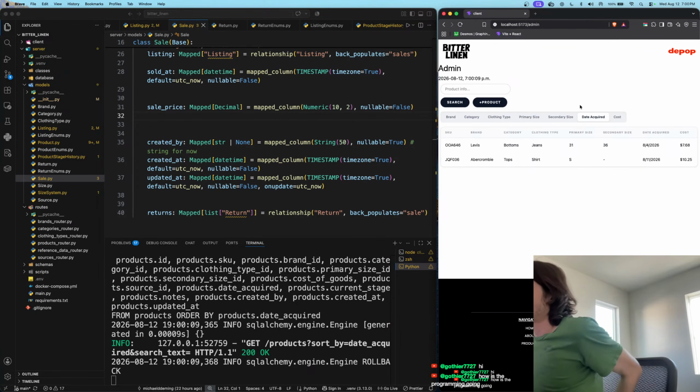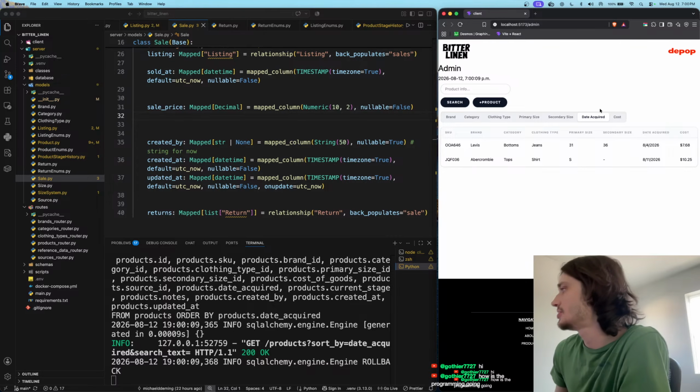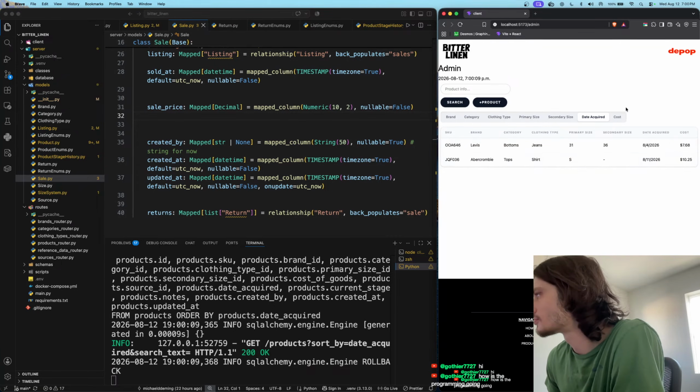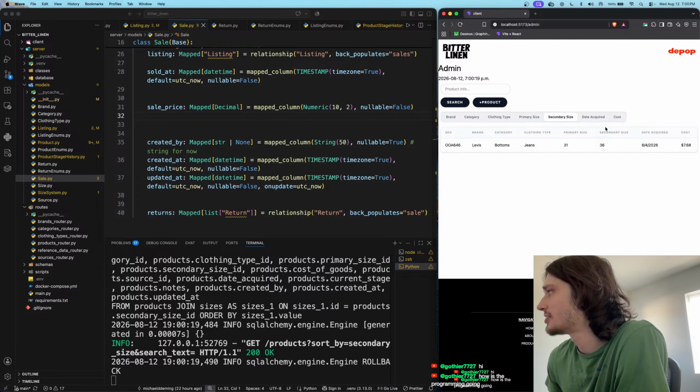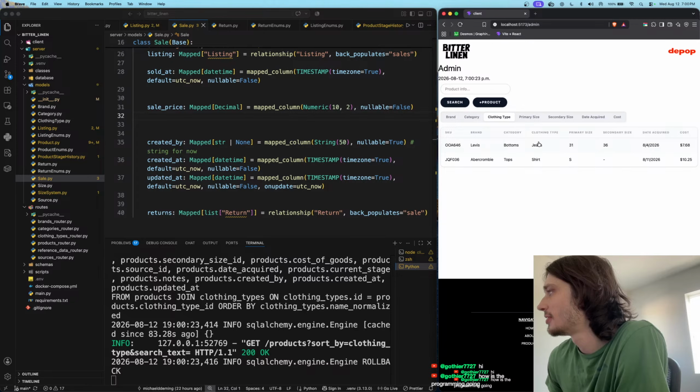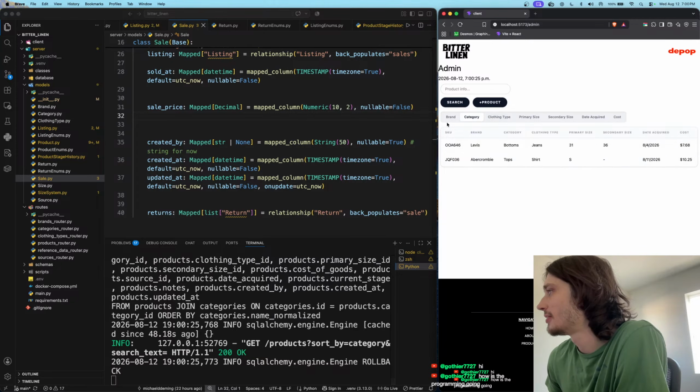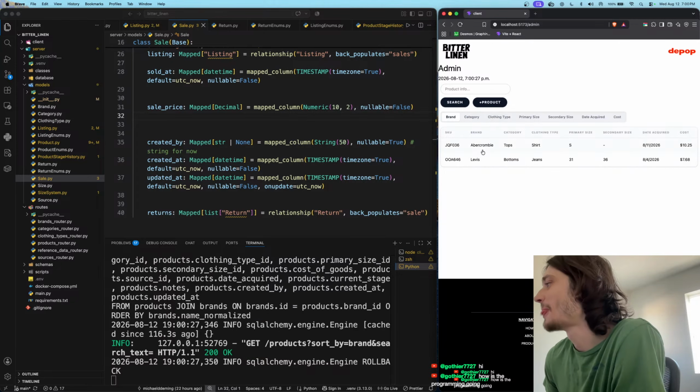Alright, cool. So we have these two products in there. And secondary size would be that. That's the only one that has a secondary size, primary size, right? Clothing type, category, and this looks good.